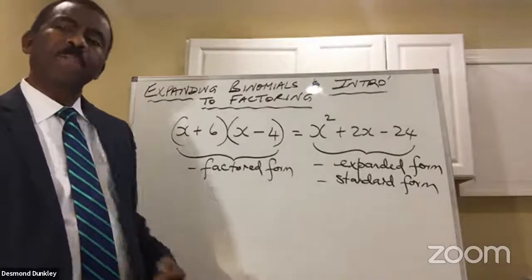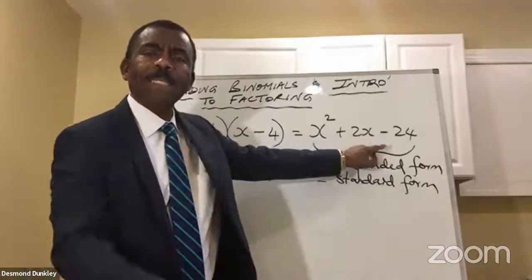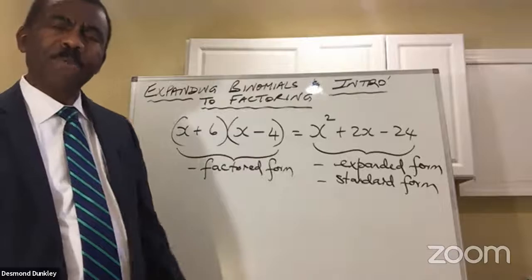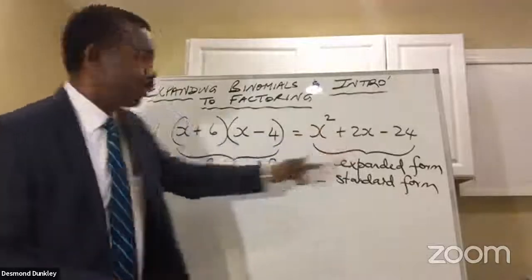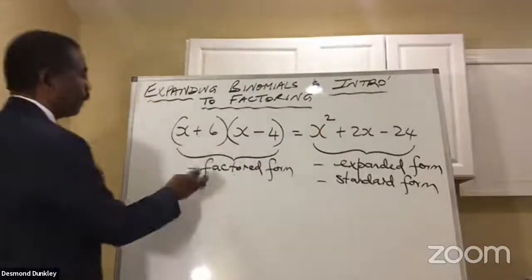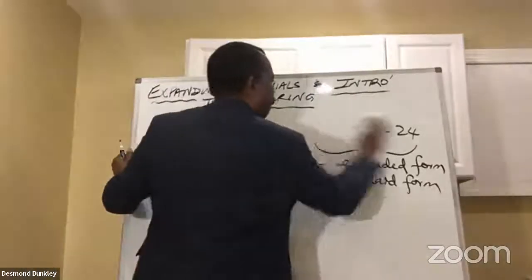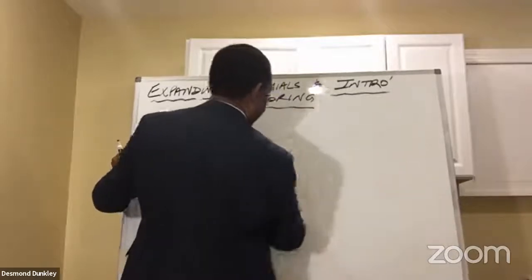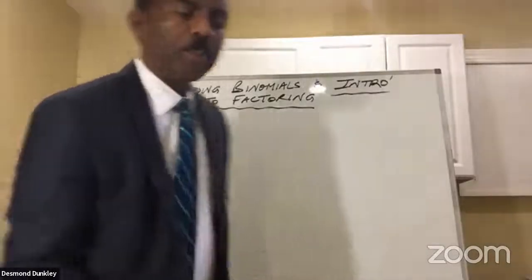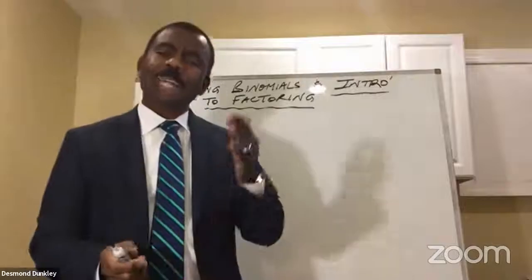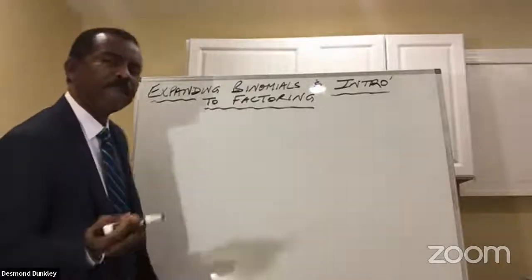Okay? So what we're going to do now is I'm going to introduce us to how we go from this section, from the right to the left. Pretty cool, it's pretty neat. So stay with me, okay? We're going to go from the standard form to the factored form. Here we go. So today we're going to do some easy ones, and then next session we're going to do more complicated ones. So stay tuned. Okay, let's start with something simple.